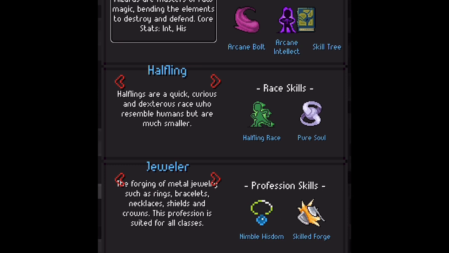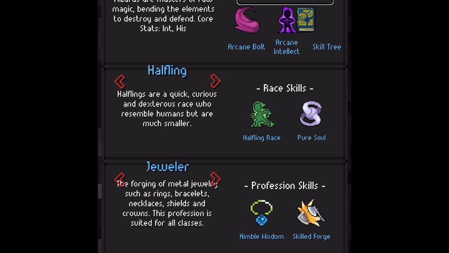So whatever character you want to create, if you like a particular attribute, you want to look for a class that uses that attribute. Again, the first attribute is your primary, the second is your secondary, but both of them are going to be very important. They're going to be a collaborative two attributes. Those are going to be what you're looking for in equipment. Those are going to be what you're going to want to create in your profession activity. And I'll be talking about professions in a separate video. But yes, that's what you're looking for in this particular class. Let's go on to more of the character creation process.